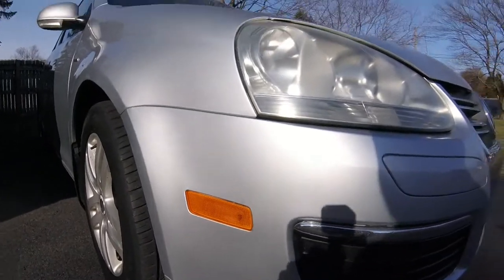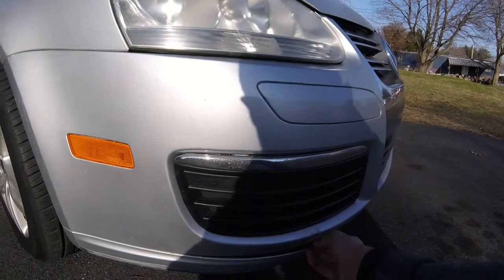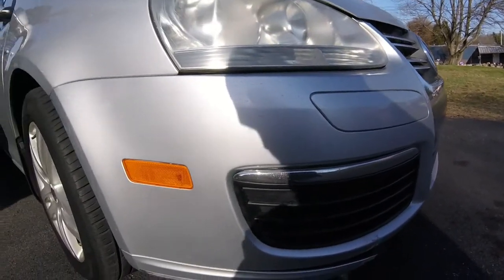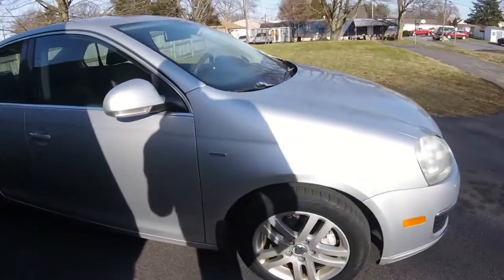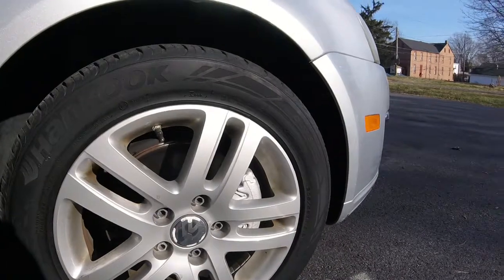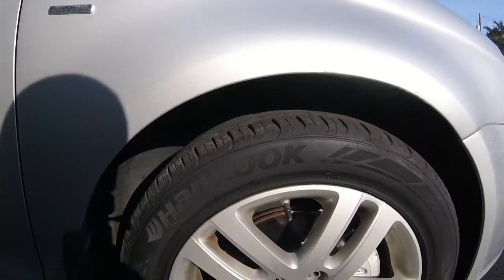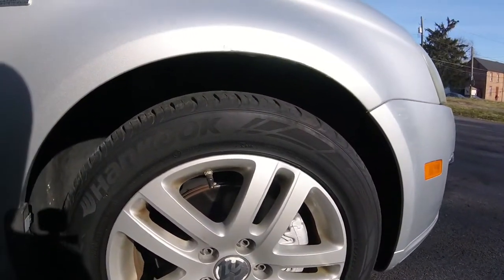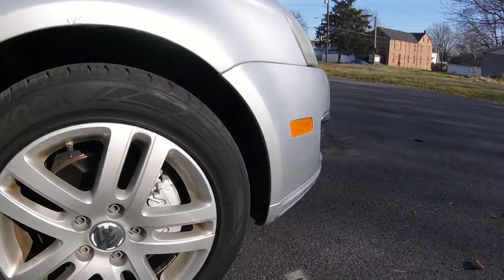It sounds stupid. That's what they're designed for, but not all tow dollies are the same. In this particular tow dolly, the way it was designed, just didn't work for this car. So again, that really sucks. All I was really planning on having to do to this car was rear brakes and a flex pipe and getting it inspected, fresh inspection. And now I have to fix the front end as well.